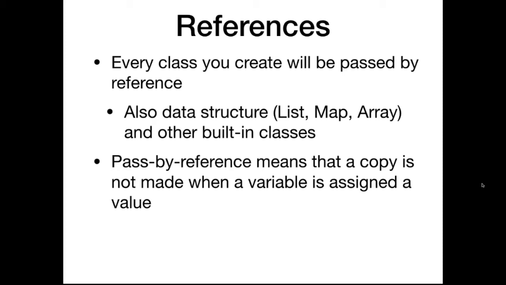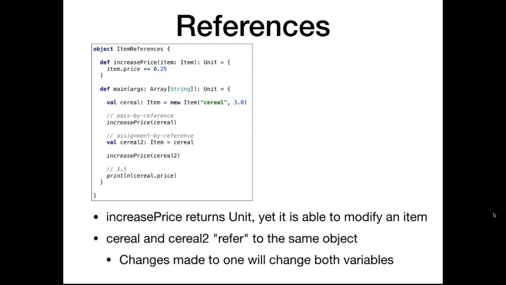We're actually giving it the entire object, and any changes that method makes to our object do reflect outside of that method. So we will see those changes because they're passing it by reference. As opposed to ints, if you pass an int into a method, a copy of that int is made, so you can modify that parameter inside your method, and it's not going to affect anybody outside of your method. But actually those are vals, so you'll get an error that says you can't reassign it anyway, but you could, because those are going to be passed by value. But passed by reference, all of our classes are going to be passed by reference.